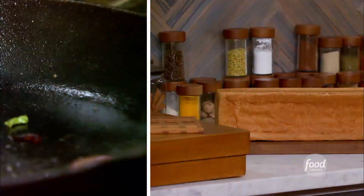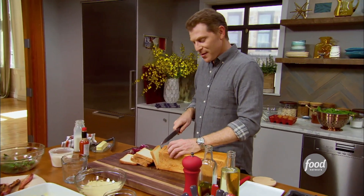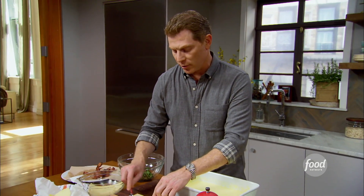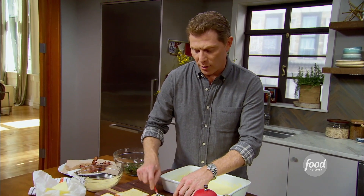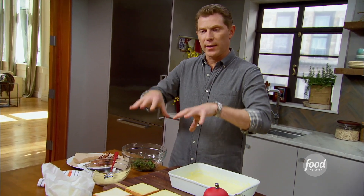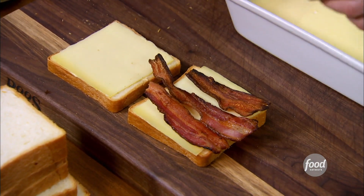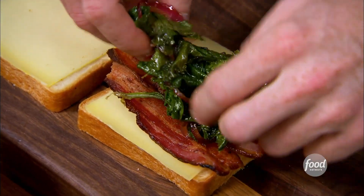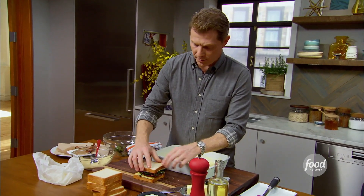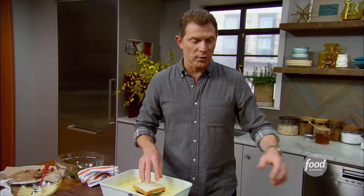Now we have all of our components ready to go, except for our bread. I have a pain de mie, which is basically a fancy French phrase for good quality white bread. We're gonna start by smearing a little bit of the Dijon mustard and creme fraiche hot sauce mixture to give the bread moisture and flavor. Then a couple of pieces of Gruyere cheese on both sides so that it melts on both sides and kind of holds all the other ingredients in the middle together. Then some crispy bacon — you can let it fall out the end a little bit, nobody will be complaining. Then the mustard greens with red onions going all the way to the edges, not just the middle. We close it up, press it down, and soak it for about 30 seconds on each side so the custard goes through the bread itself. Don't forget we have Parmesan cheese running through the custard.